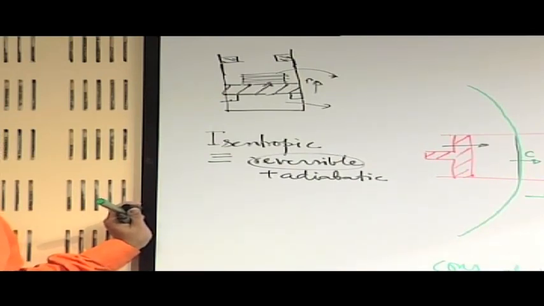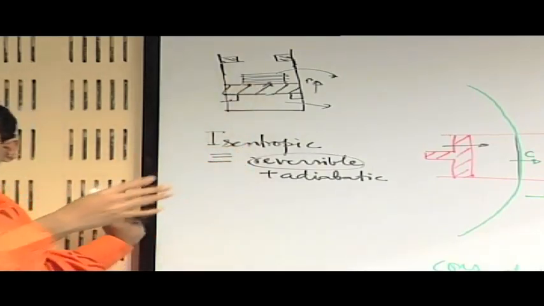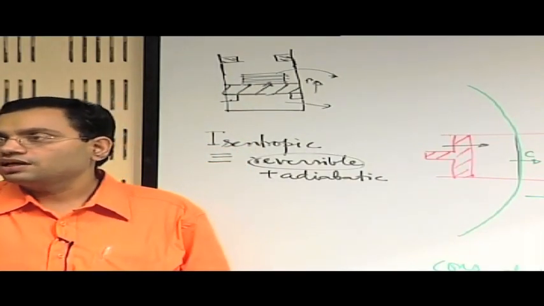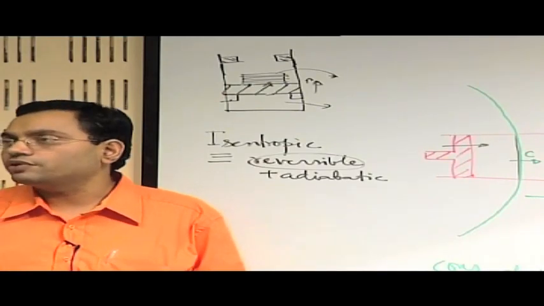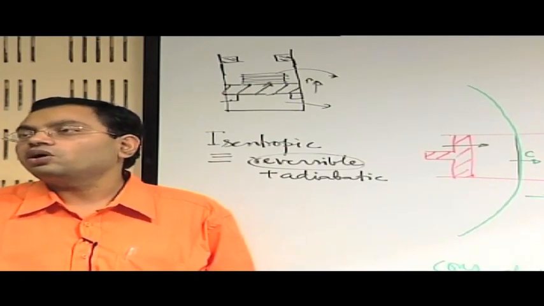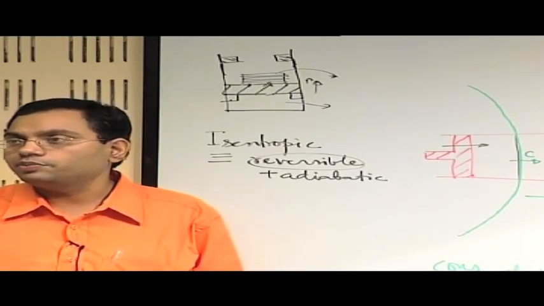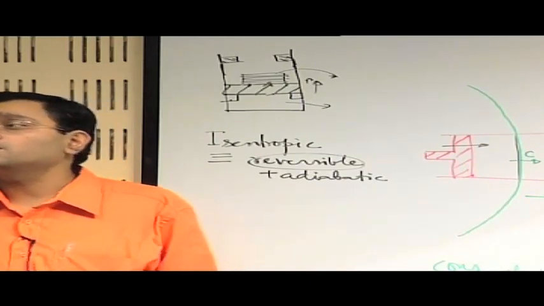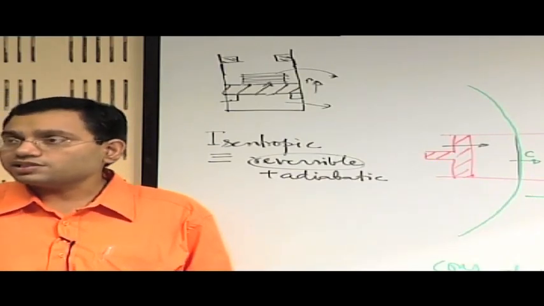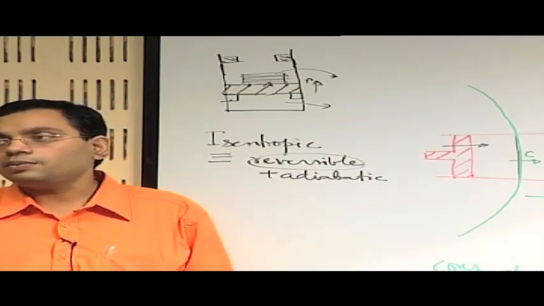a very slow process. It will be striking to some of you who have first learnt an adiabatic process as a very fast process, because that is how adiabatic processes are introduced in high school physics, that you have a piston cylinder arrangement and you make the process so fast that there is insufficient time for heat transfer to take place, and then you call it adiabatic. Yes, that is one of the ways of achieving an adiabatic process approximately, but it is not a reversible adiabatic process. To have a reversible adiabatic process, it has to be adiabatic, it has to be slow.